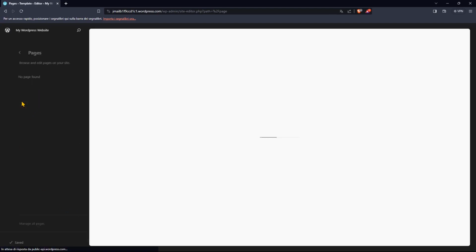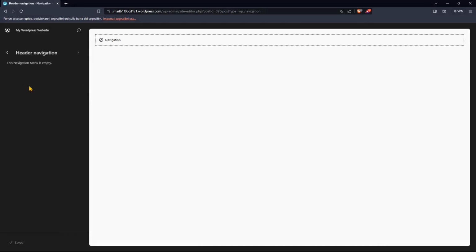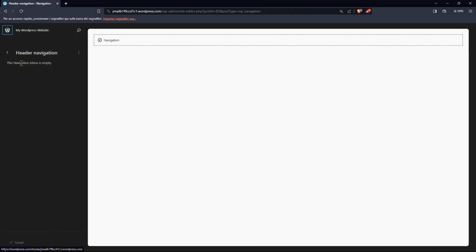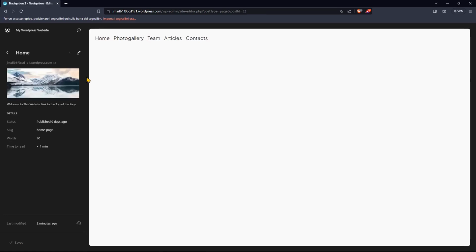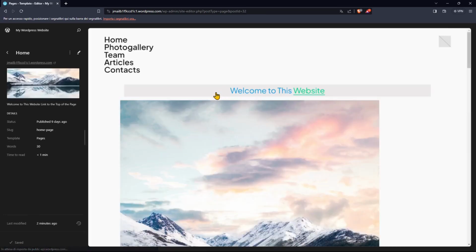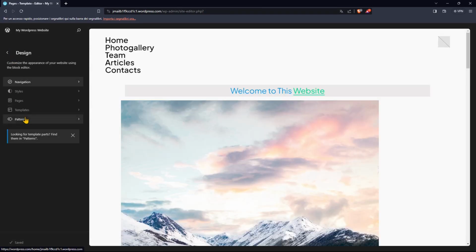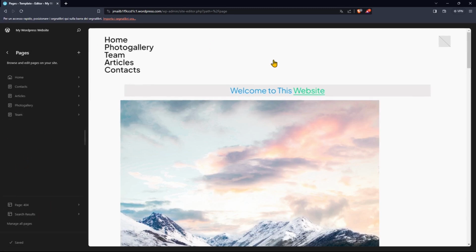So I can click on page and I can go into the various pages. I can also access the page from here, from the navigation. So if I click here and well, this is an empty one, so let me just go back. So that's the home. So if I click here, I can go to the home page from here. So this is another way. So we can access from the menu, navigation menu, or from directly the pages. But I cannot access the articles.